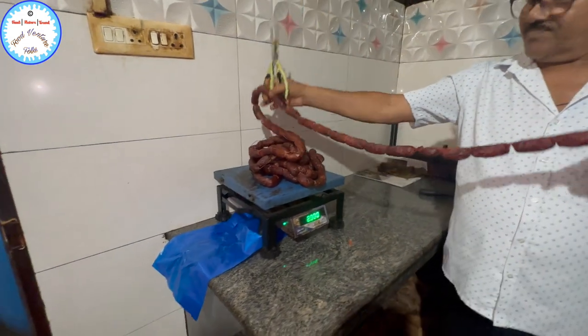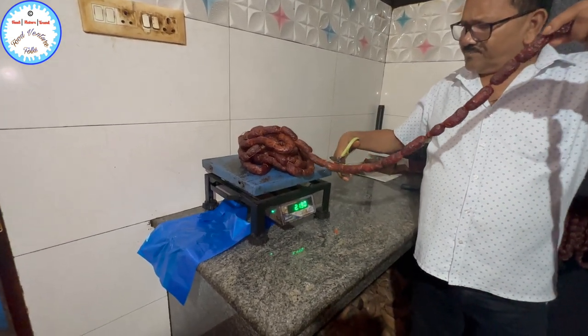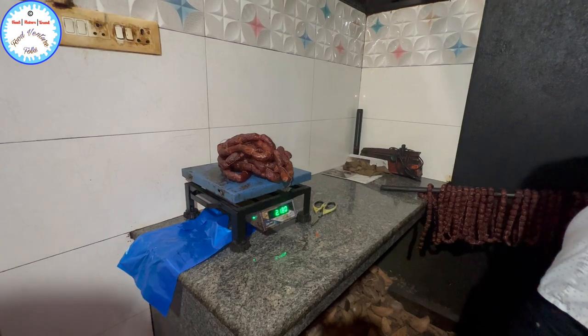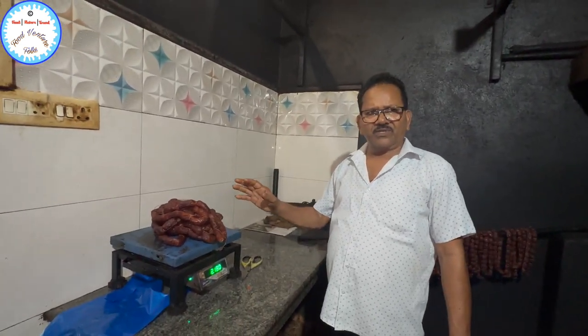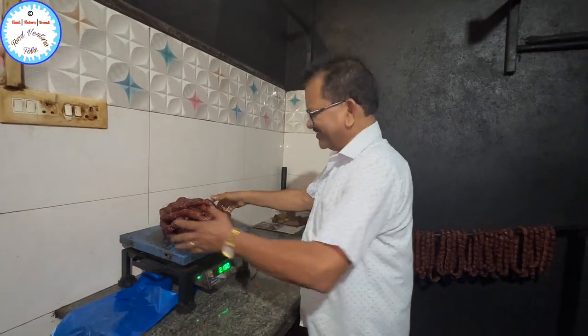These need to be smoked for a very long time if somebody is going out of station. In my case, I won't be able to keep these in the fridge. No need to keep in the fridge. So it can stay outside for how many days? One month also you can keep it outside. If you can, then you can put it in the fridge. One year also you can eat, after keeping it in the fridge.